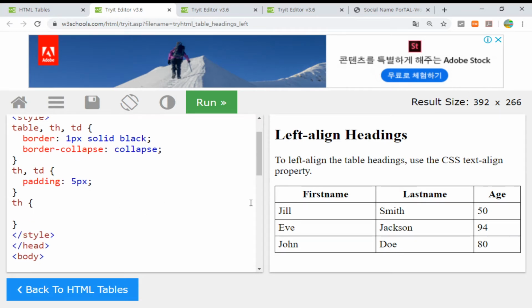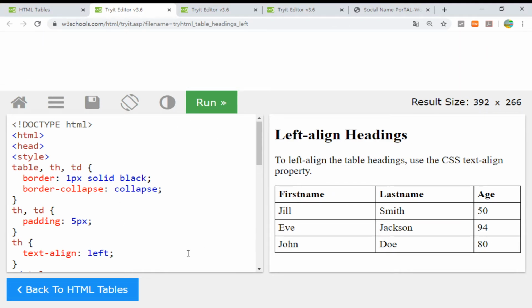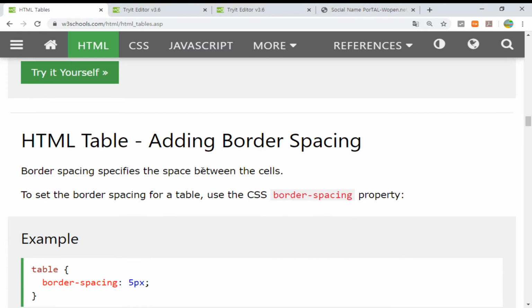And for TH, the default alignment is center here, because I am changing it back to the original style, and you can see that it is aligned to the left side.